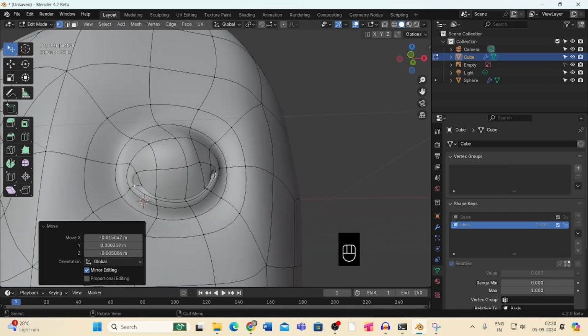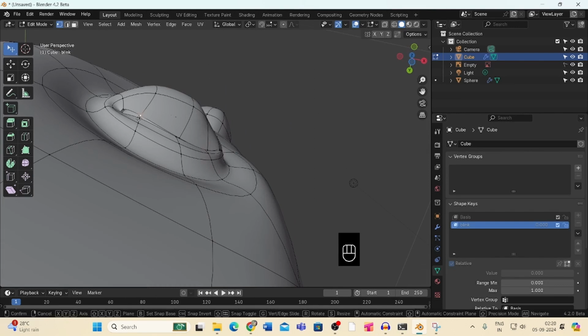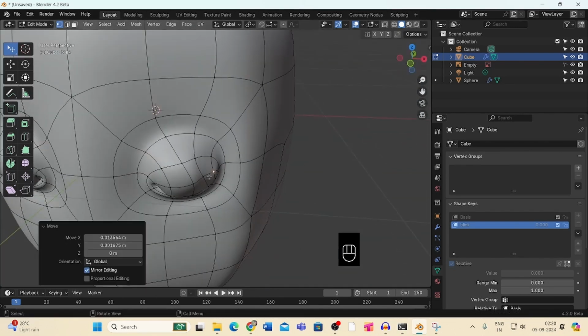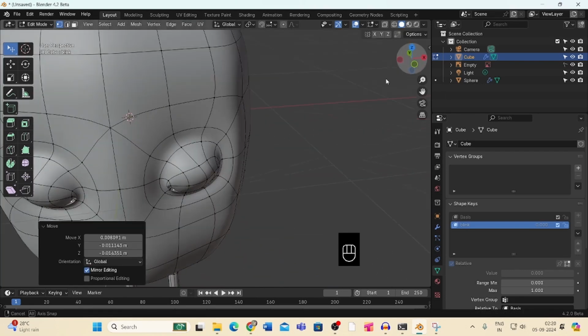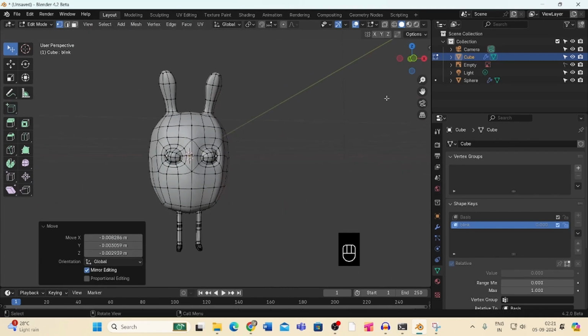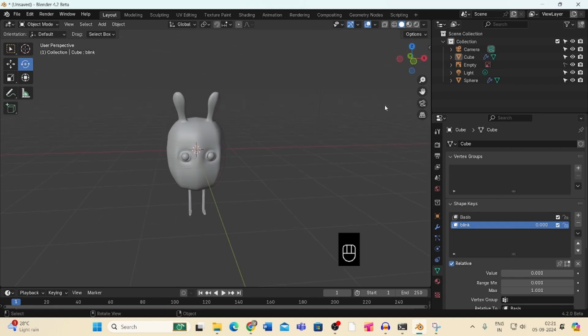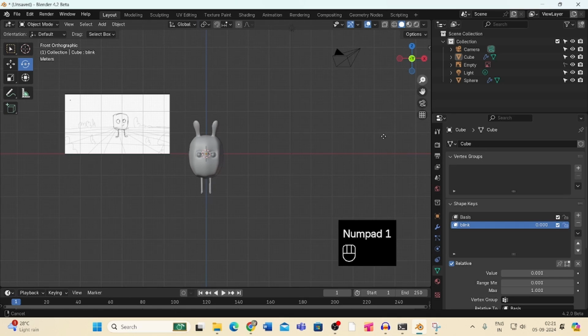Alright. Try to adjust the surrounding area as we go. Let's go to the object mode. Alright, and press 1 to go to the front view.